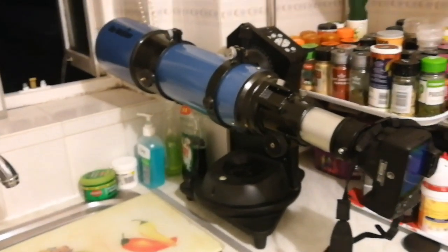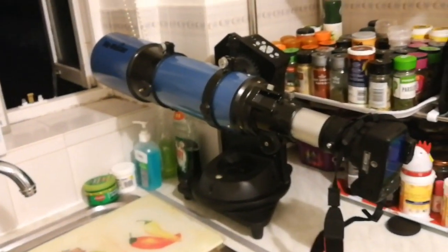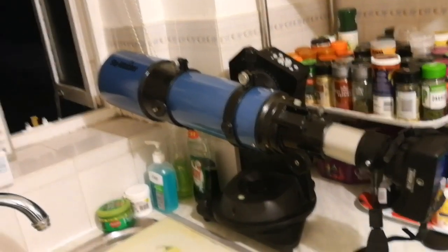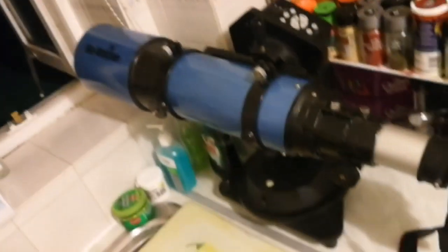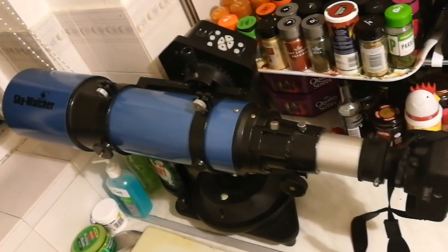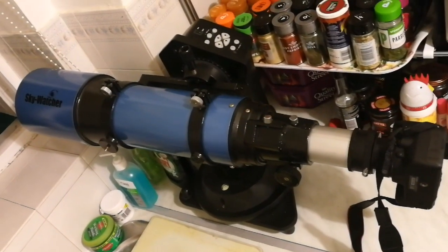Other than that, this kitchen windowsill is really serving well. It's a cold night, of course. And using a 5-inch refractor as a telephoto lens has worked.